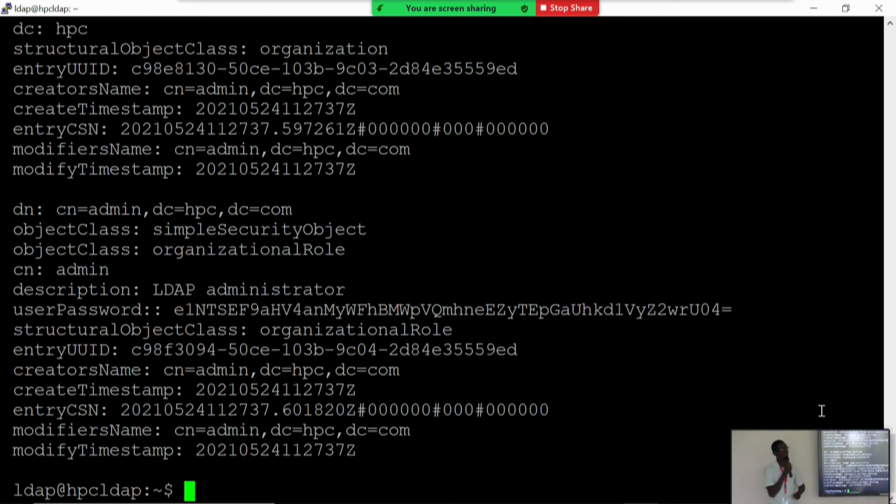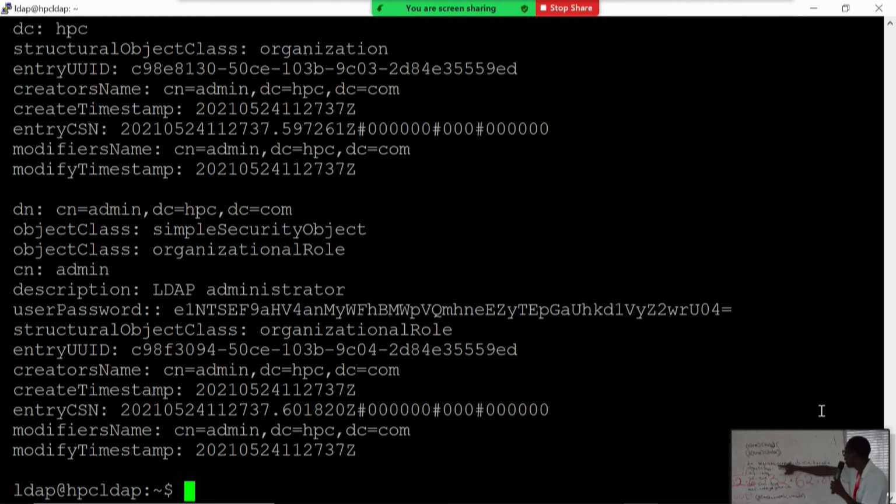So now we want to create an LDIF file. Please, I'd like us to pay attention here. This is the first time we'll be using an LDIF file to add an entry. There's no way for me to add somebody under something that doesn't exist yet. It's not possible for me to add this entry without having the parent first. You understand?